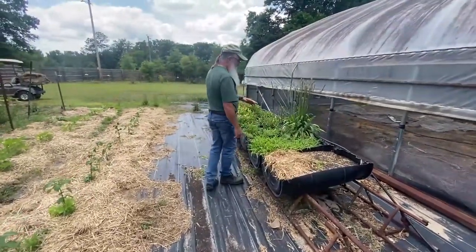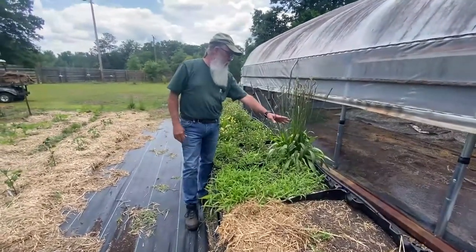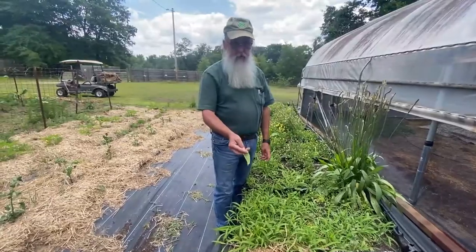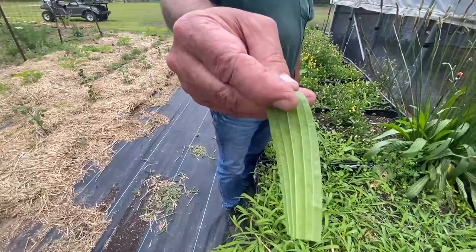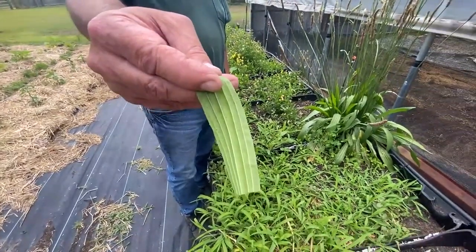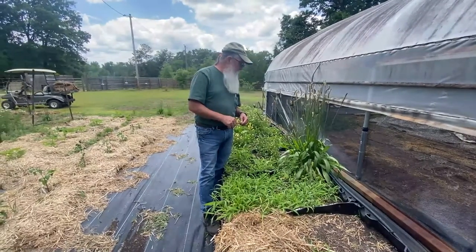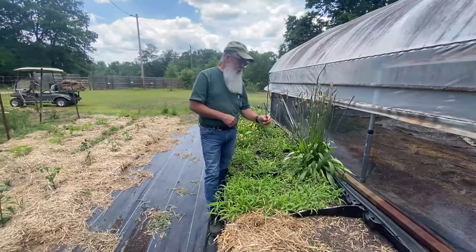Last year we grew all plantain. This is plantain right here, and you probably see that all along, and the way you can tell plantain is it has five veins in the leaf. You can see that right there, it has five veins. So if you see that five-vein leaf, pretty much that's going to be a plantain of some type, as far as I know. I've not seen anything else that had the five distinct ridges in it like that. But this is good for a lot of different things, good for salves and things like that.